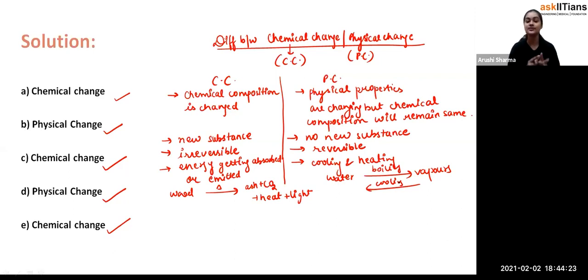And now, student, what you can do is, after watching this video, if any question or query is there, like you are feeling that you are not getting a point, or what could be the answer to a question, you can post your question over the public forum and the private forum of Ask IITians, and that's how you will get your answer. And this chapter will be complete that way only, when you study it properly.